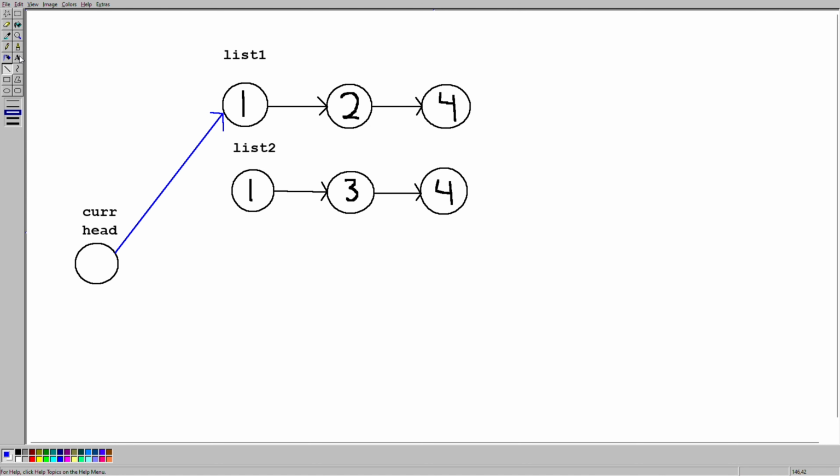And then from here this will be list 1. This moves to list 1. So then we can erase this right here. And then now we compare these two. Of course, this one's smaller still.